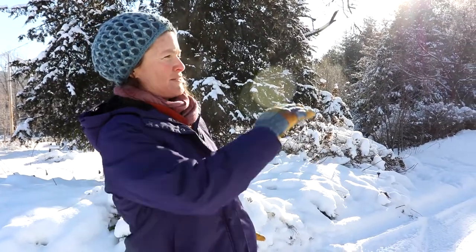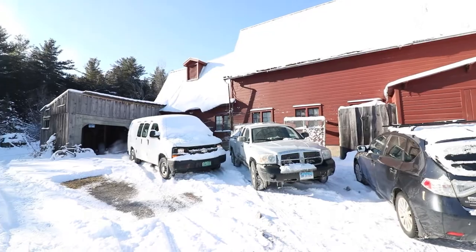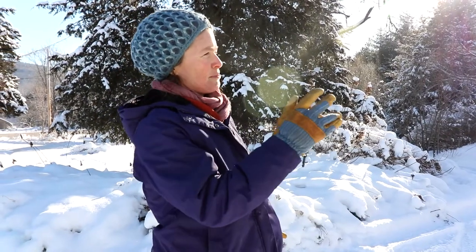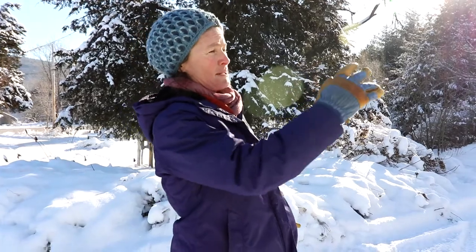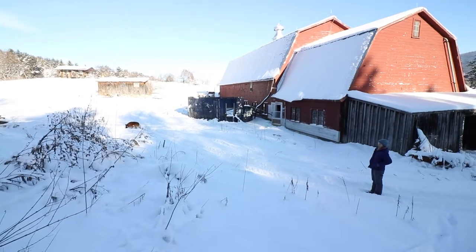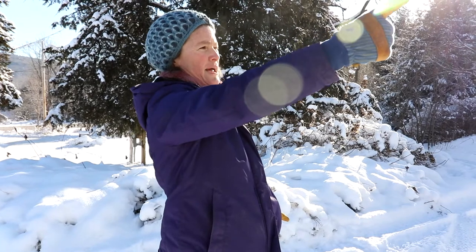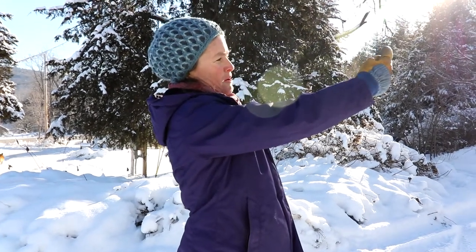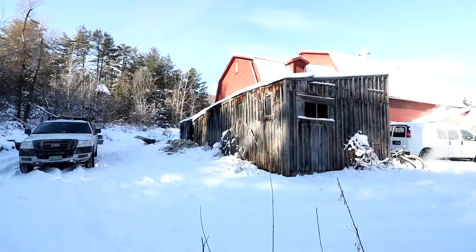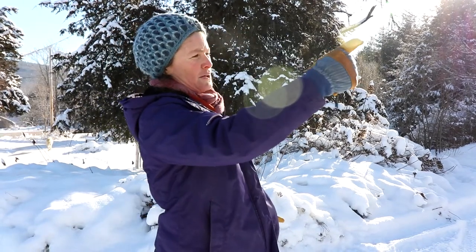Off the barn we have this shed that's been half falling down for the last 10 years — we were waiting for the snow to do its job but it hasn't completely fallen down. We're going to rip it off and replace it with a pole barn that's as wide as the building, changing the flow so we enter from the other side, go behind the building, pull under the pole barn, and pull right through. All delivering and loading can be done around the back of the building, avoiding the treacherous turning.